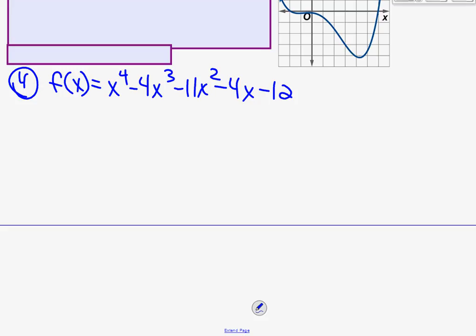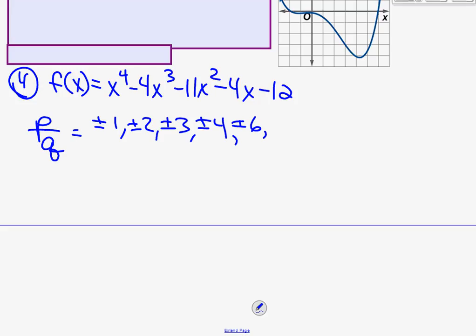No. And I don't know if you paid attention, but these tests for the intervals, the upper and lower bounds, are talking about real numbers that the zeros are between, and we're looking at P over Q, which is rational numbers. So the first thing we're going to do is just list out P over Q, so all of the factors of 12. So plus or minus 1, plus or minus 2, plus or minus 3, plus or minus 4, plus or minus 6, plus or minus 12. And I think that's all of them. So those are all of our numbers that we're looking at.